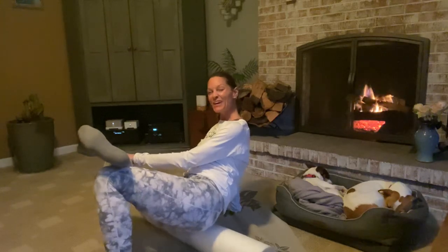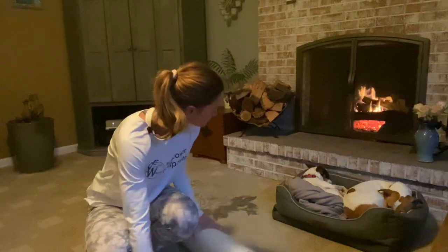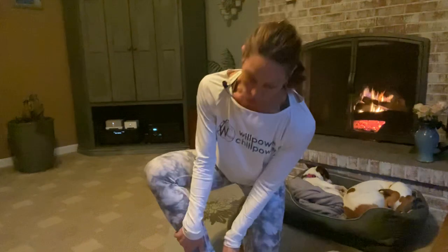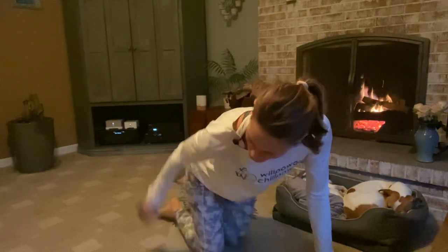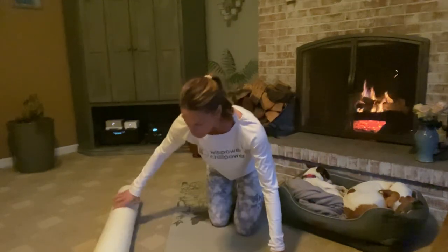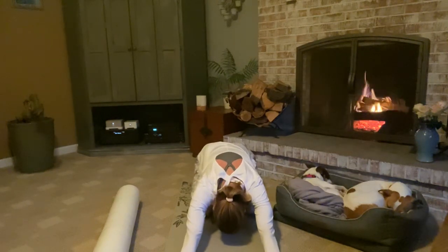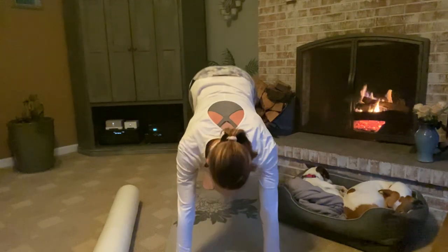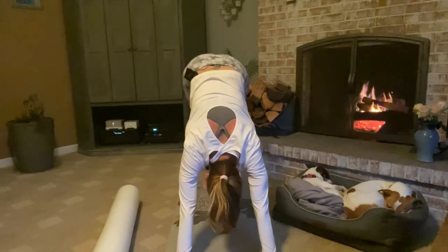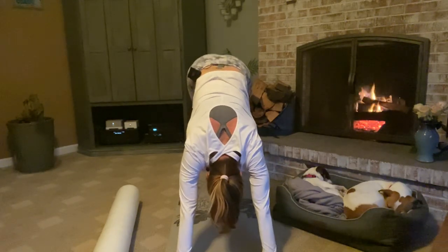Go ahead and finish that out and we are going to do some hip openers. Come off of your roller. I'm going to peel my socks off at this point because you're going to want a little bit of traction. Go ahead and sit back to child's pose — move the roller off of your mat and to the side. Take a deep breath into your low back. Then shift your weight forward, curl your toes, come into downward facing dog. Go ahead and pedal out the heels to get a good stretch of the calves and the ankles. We're going to do a hip opener next — pigeon pose.